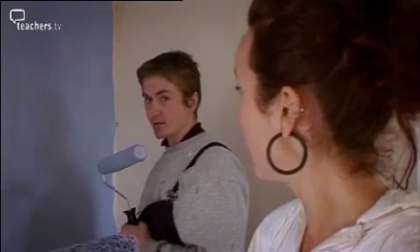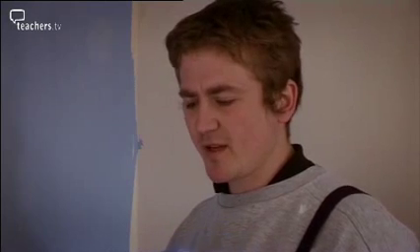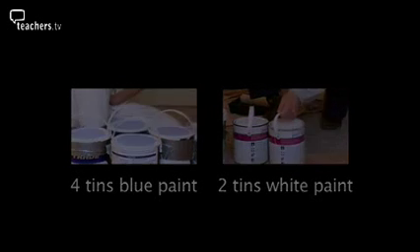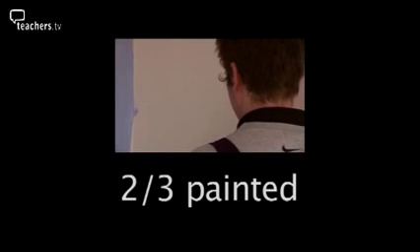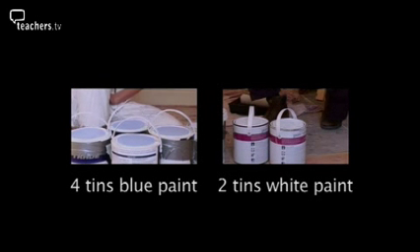I think we've run out of paint. Let's make up the same quantity as we did before. But we've only got one wall left — won't that be a waste of paint? Alright then, clever clogs, you tell me how we make the same shade of blue using less paint. To make the right shade of blue, Scarlet and Frank have been mixing four tins of blue paint with two tins of white paint. They manage to decorate two-thirds of the room before running out of paint. Mixing the same quantities as before would produce too much paint. How can they make the same shade of blue while only mixing enough paint to decorate the remaining third of the room?